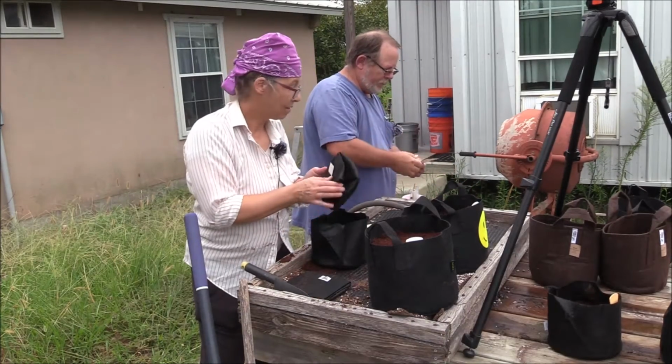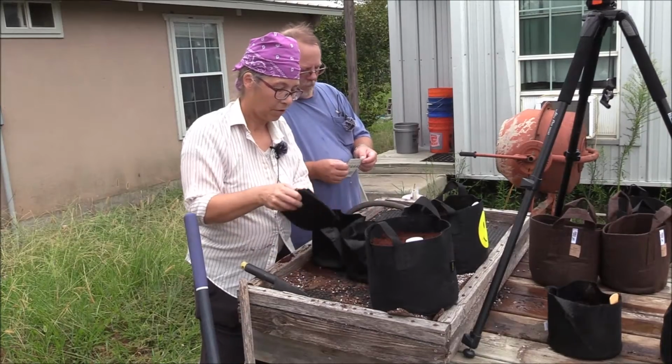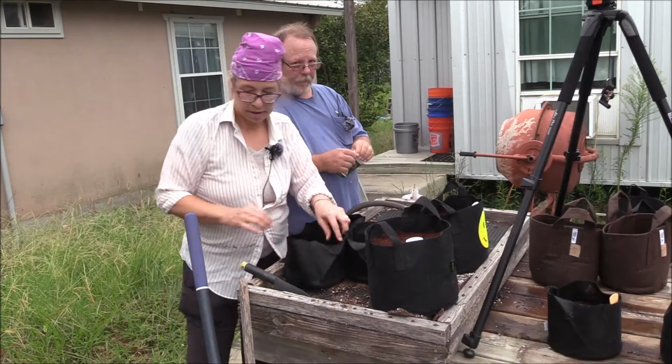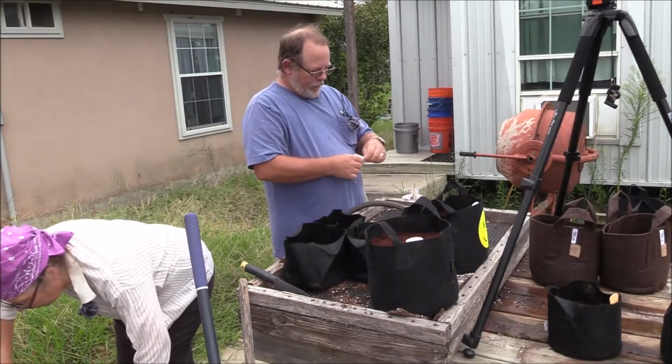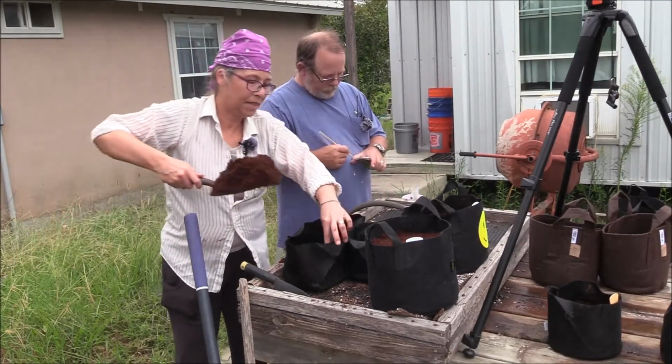I've got 3 of these smaller pots left. Let me get them full up and water them down like you were doing. Okay. And I can make labels or you can make labels. I don't care. Either works.